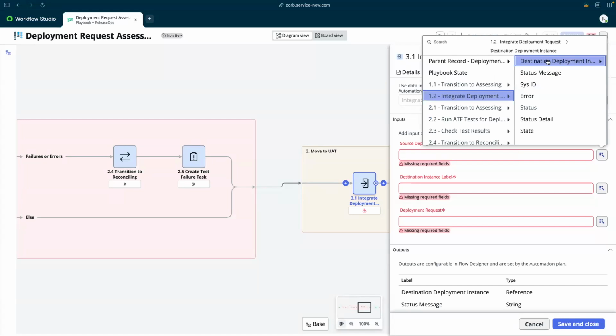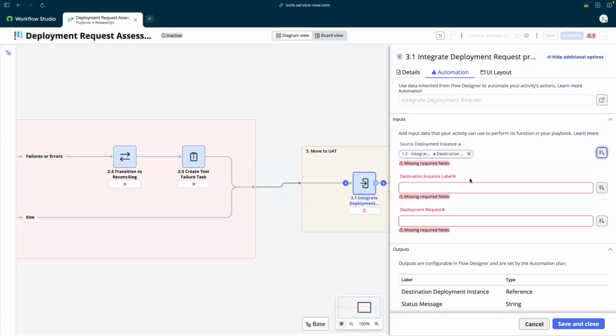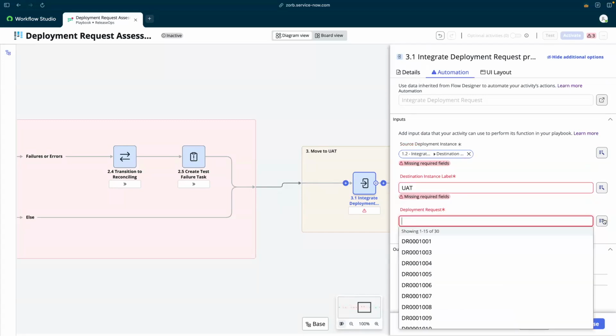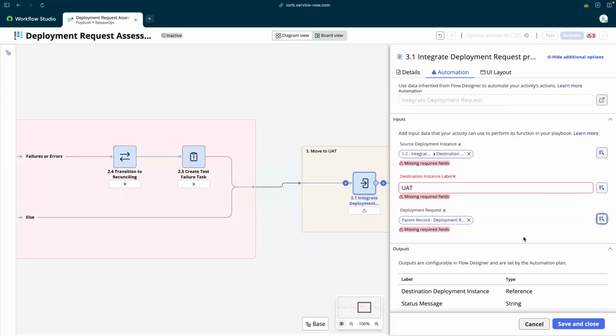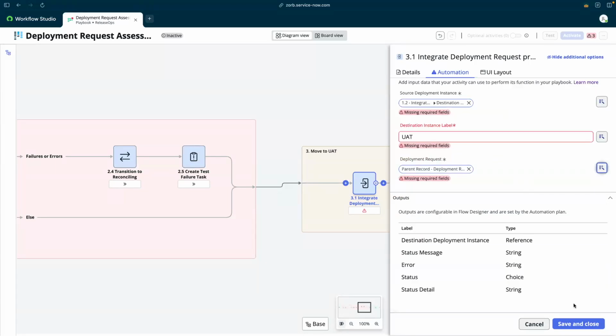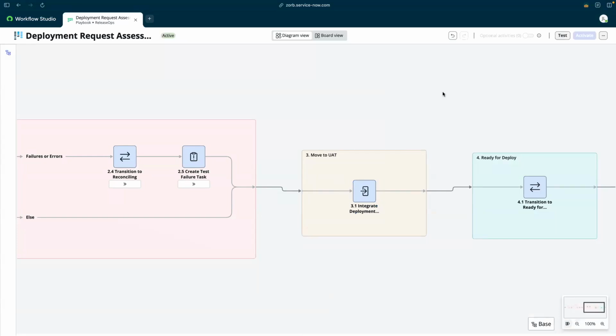And we will say the destination deployment instance, that's the input. So the destination instance label, remember we created one called UAT. Now I'm going to select that. And then finally, the deployment request, we would use the picker and just grab the parent record, which is a deployment request as well, of course. In order to use this playbook, you'll need to activate it.